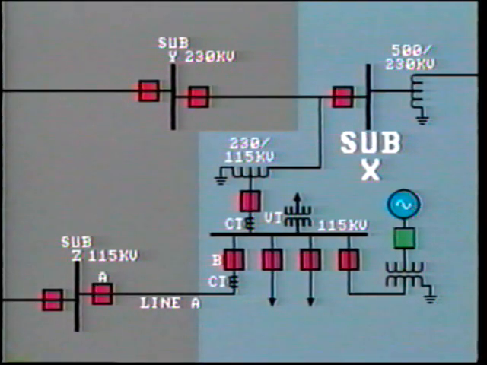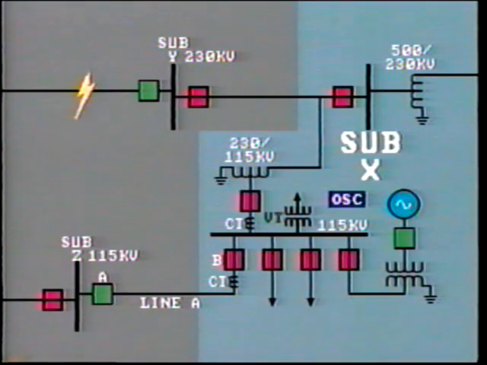Breaker A at 115 kV substation Z trips for a remote fault on the 230 kV system. With the help of the oscillographs located in substation X, we were able to spot the problem and correct it. In substation X, the oscillograms monitor the transformer breaker's A phase current and the zero sequence residual current. Also monitored are the 115 kV bus voltages in all three phases, as well as A phase and residual current for breaker B connecting to substation Z.